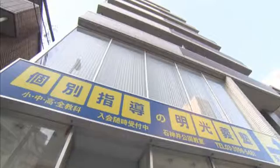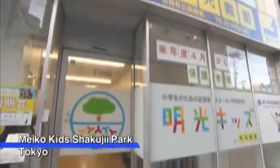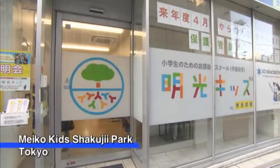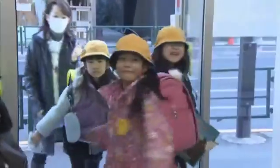There's a steady trend towards fewer children, and there aren't any factors that will make the market grow any bigger. The business environment is tough for everyone. We need to solidify our foundation while also changing the methodology and taking on new challenges. Using its know-how in education, the company has started offering after-school care and study programs for children, an area where there is a significant shortage of options.